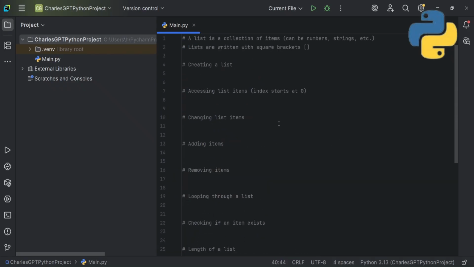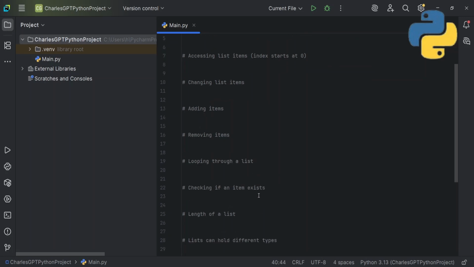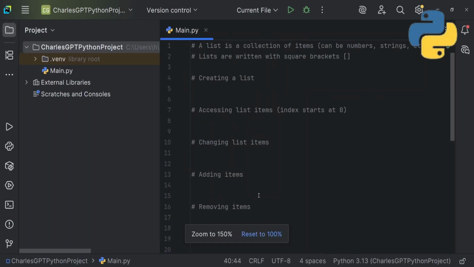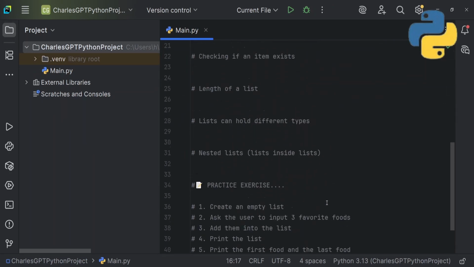So if you look right here, you can see how we go through all our videos, and I have comments so I can remember what I'm going to be working with in all my sections and all the things we're going to be covering in the video step by step. So I'll just zoom this up a little bit so you can see, and our last practice.